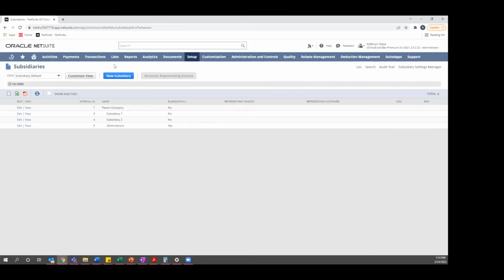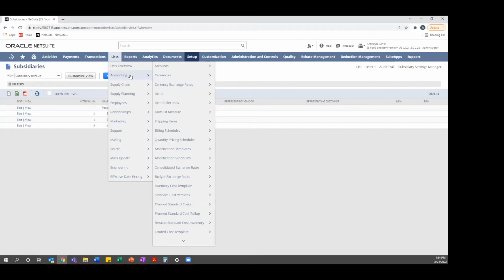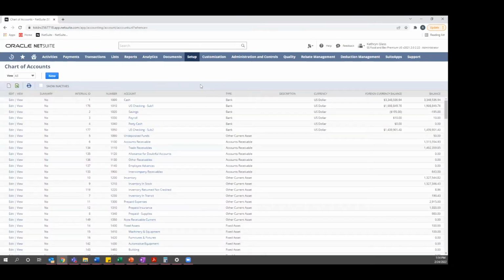So next we're going to talk about the chart of accounts. And everything else aside, the chart of accounts is really the cement layer of your system. Every accounting system on earth, going back hundreds of years, runs on a chart of accounts, runs on journal entries, and we have a cash account and a receivables account and a payables account, things like that. So what differentiates NetSuite from other accounting systems? What makes NetSuite so powerful?